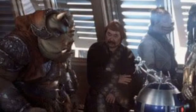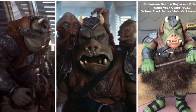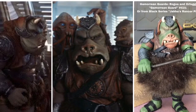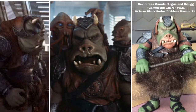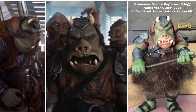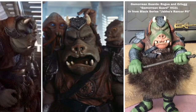You also see at least two Gamorrean Guards. I've read things that say there are nine; I've never seen more than one in any frame of this film. So there's obviously one above deck and one below deck, and you can imagine how many others there are. In the literature, two of the Gamorrean Guards aboard Jabba's sail barge have names: Ragua and Ortug. For each of those I would use Vintage Collection number 21 — it's a great figure, really one of the best figures Hasbro's ever made. I'm using Han Solo's staff from the Saga Collection because that's what the guard uses up on the top deck.